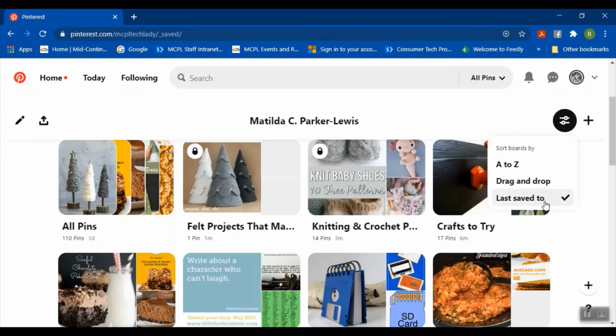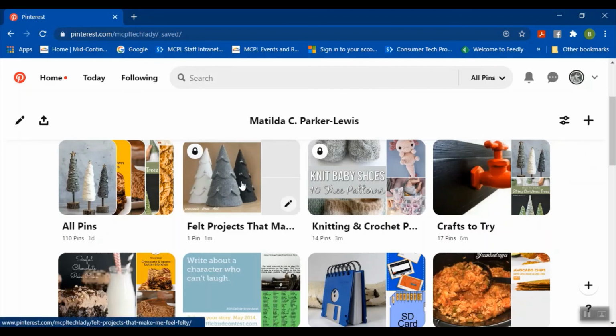I have it currently set to last saved to, so the board that last got a pin will be the first one I see when I go here. And that tends to be kind of how I do it, because I am looking for certain ideas. I'm most likely searching for that, and so I want to find those quicker. So I put which one I've been saving to most recently up front.